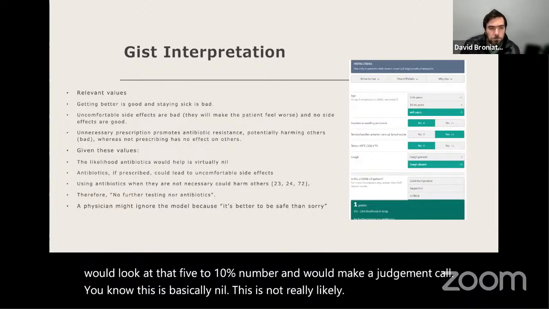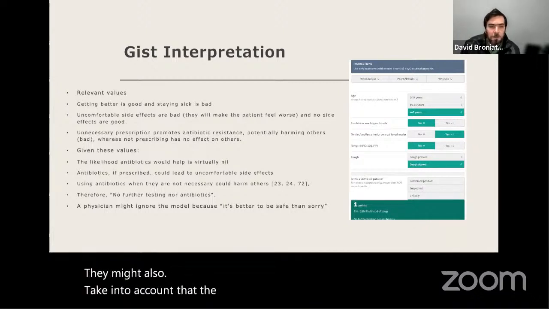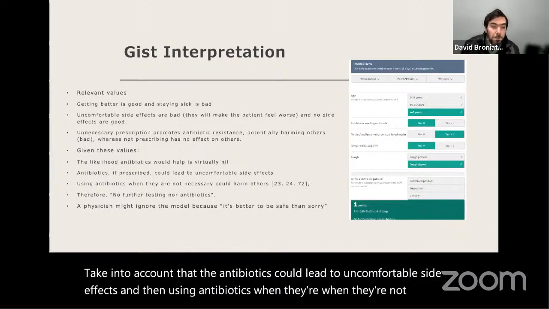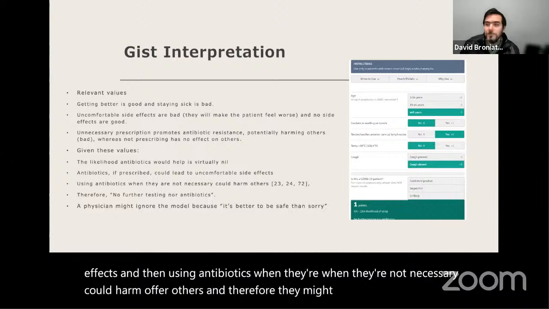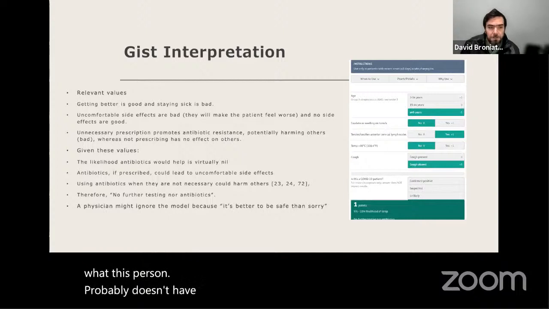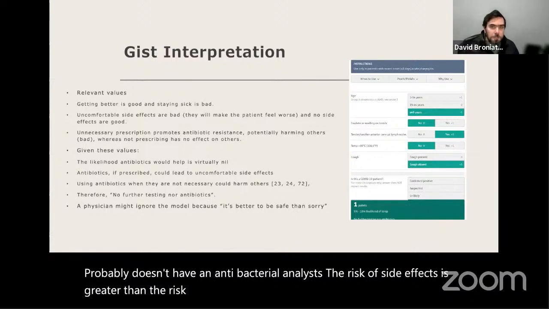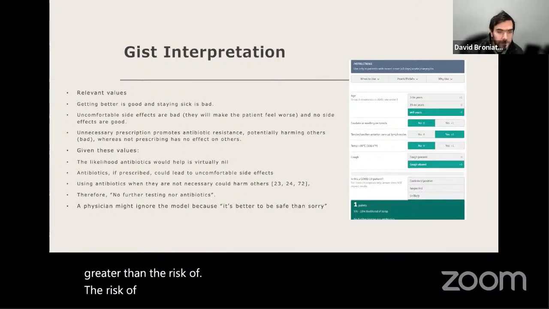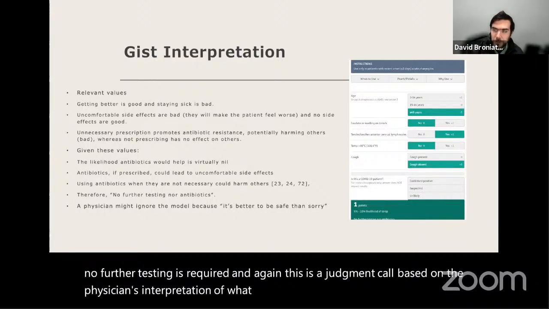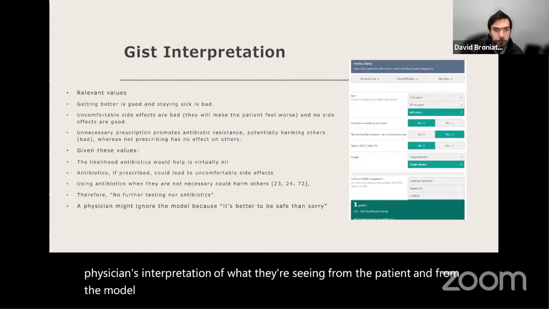They might also take into account that the antibiotics could lead to uncomfortable side effects, and that using antibiotics when they're not necessary could harm others. And therefore they might come to the conclusion, you know what, this person probably doesn't have a bacterial illness. The risk of side effects is greater than the risk of getting better. And so they might just say no further testing is required. Again, this is a judgment call based on the physician's interpretation of what they're seeing from the patient and from the model.